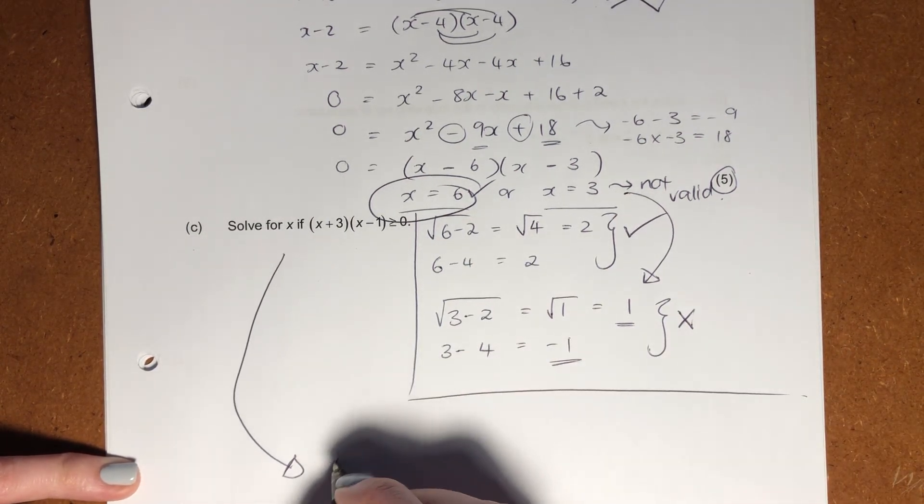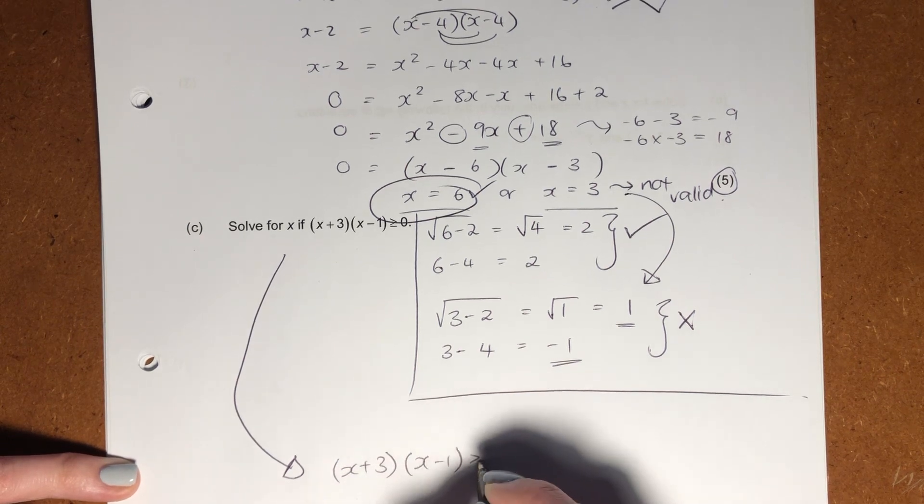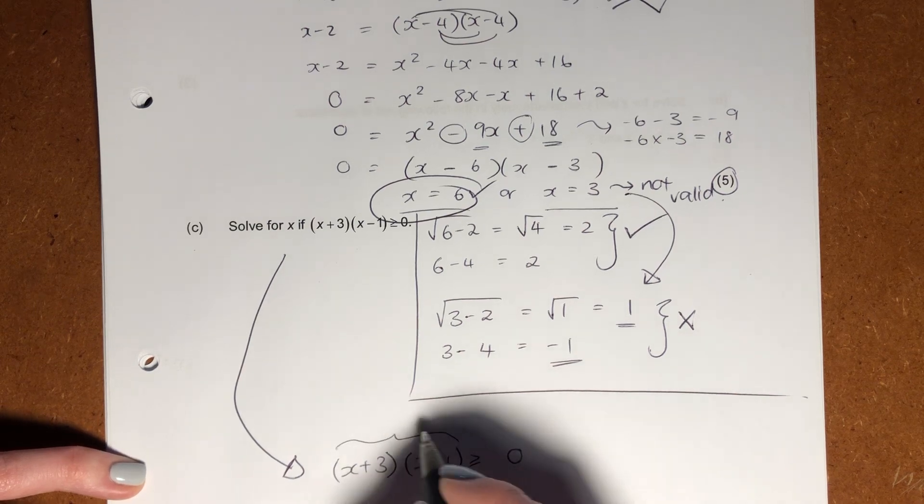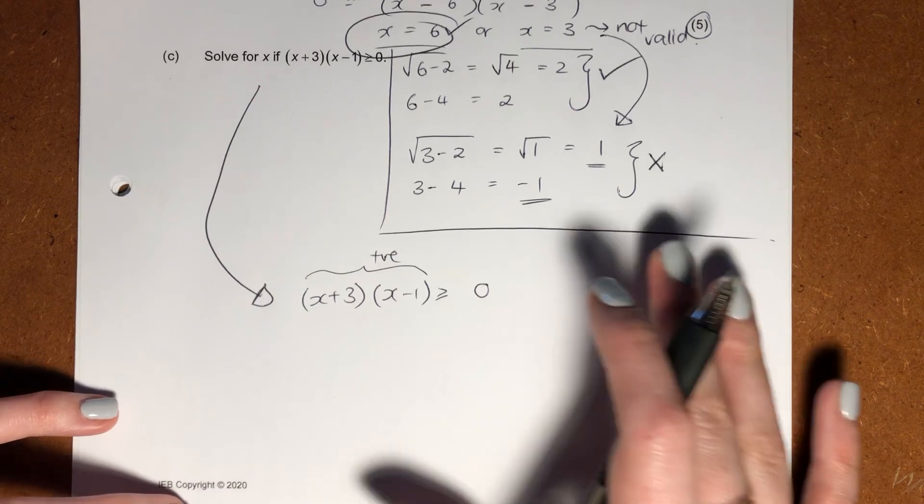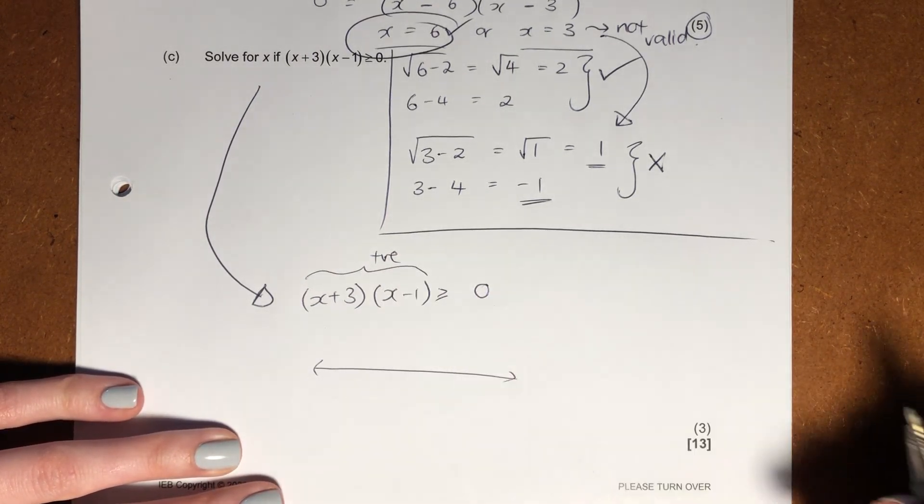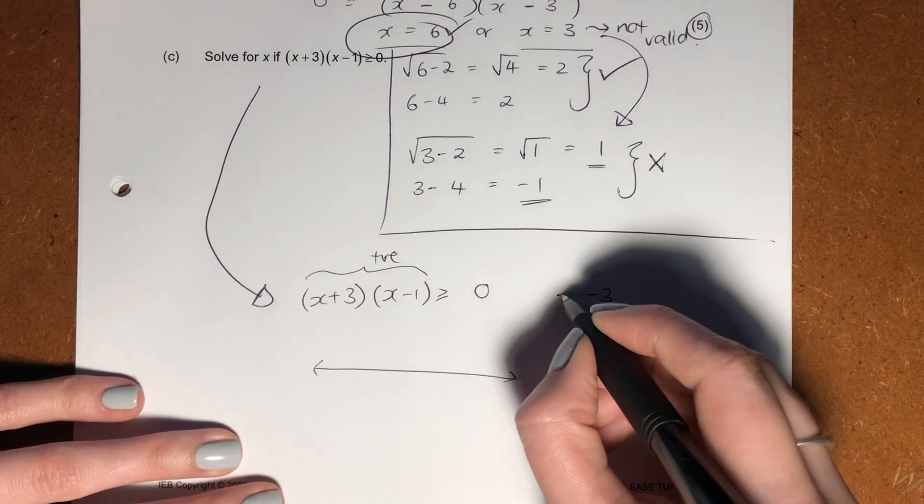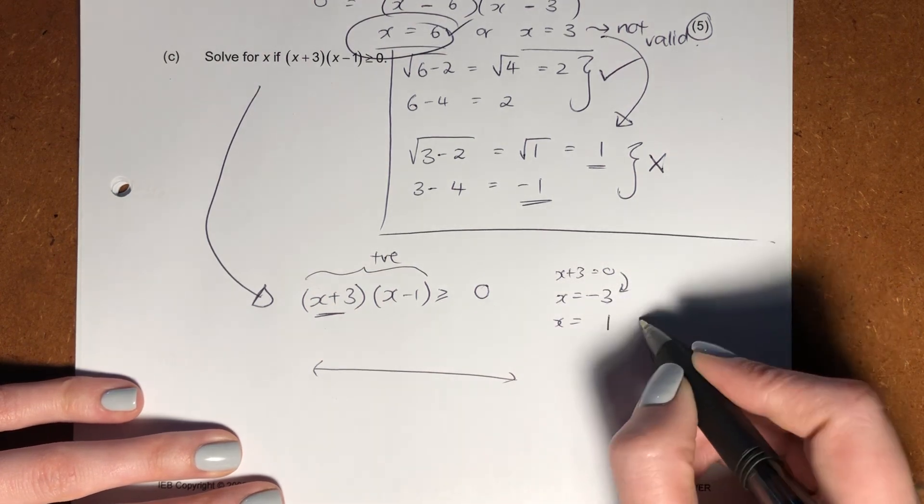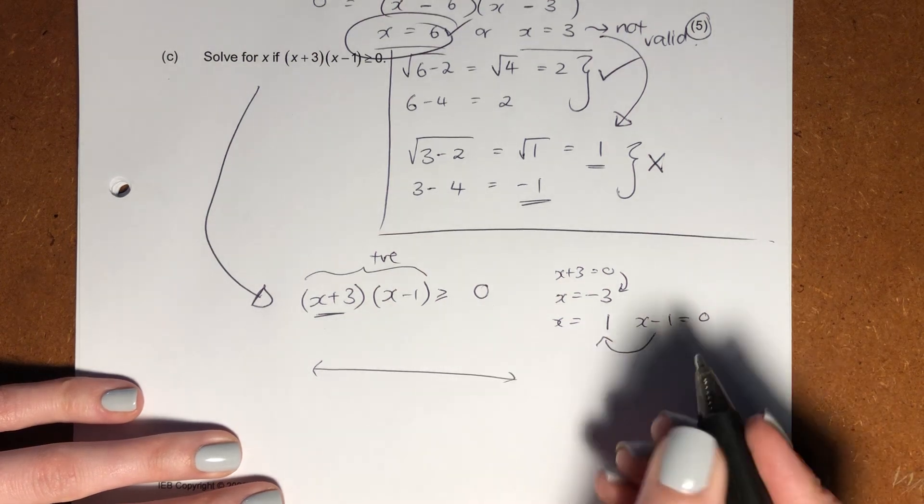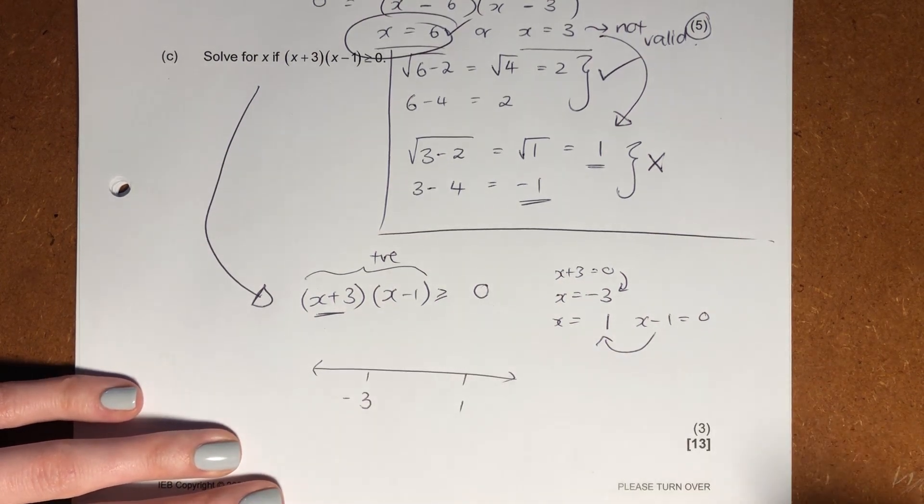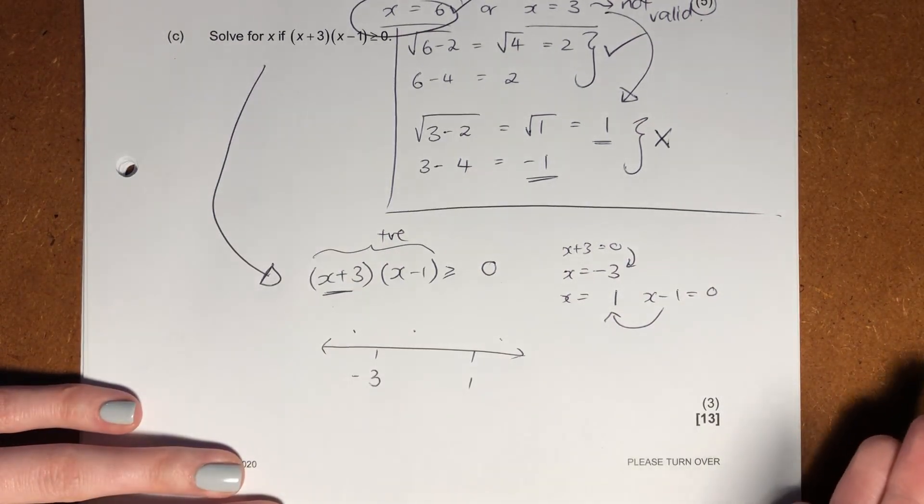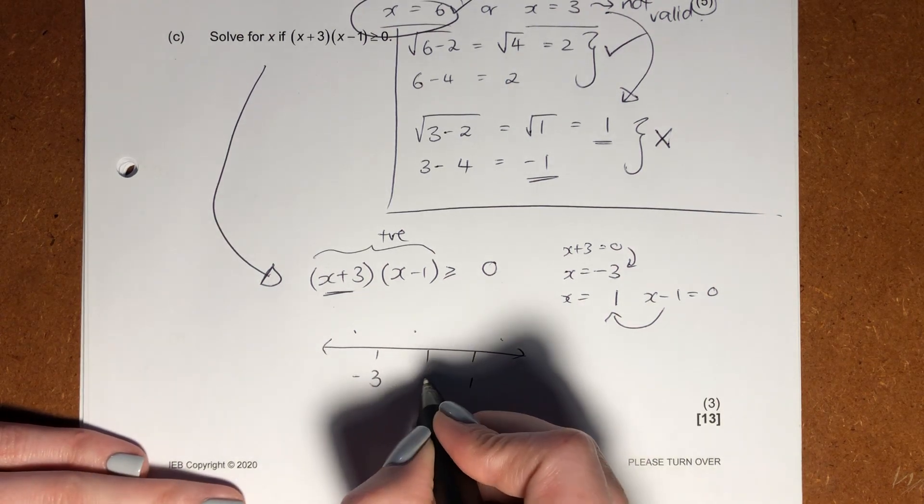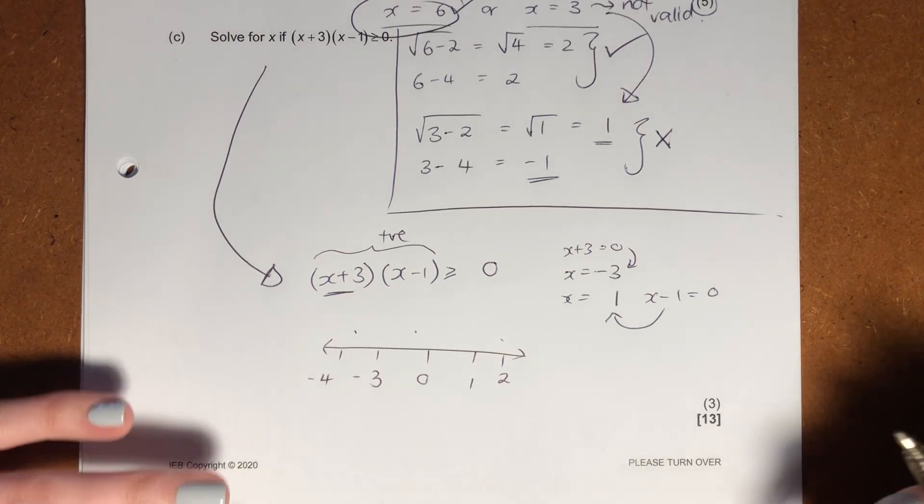So, for this question, we have x plus 3 times x minus 1 is all greater than 0. And it says, please find the x values for which this is the case. So basically what it's saying is it's saying this side needs to be positive, because it's greater than 0. So what we always do here is you draw a little number line, you put in your values. One of my critical values, my critical values would be x equals minus 3 and x equals 1. Because we basically say, if I say x plus 3 equal to 0, it would give me this, x minus 1 equal to 0, it would give me this. So go plug those into a number line. Then you need to say, I need to determine on either side, in between and either side of my critical values, is it positive or negative? And then I can give you an answer.